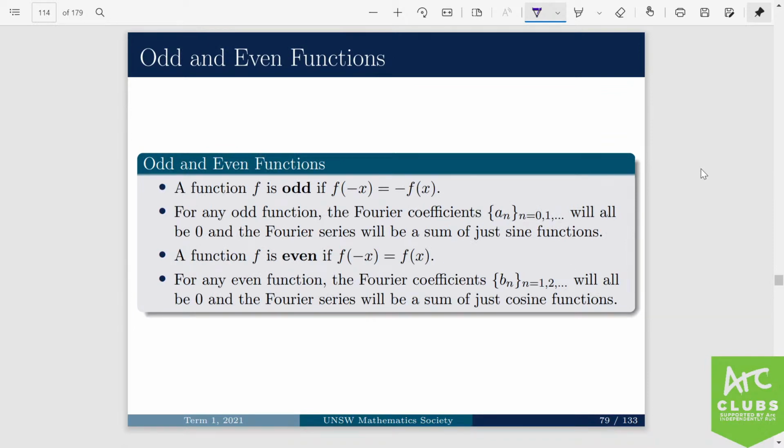With odd and even functions, this is something that you should note. It's something that you can recognize, and it helps with finding your Fourier coefficients. If a function is odd, that just means it's symmetric about the origin. So let's say it looks like that over here, then it looks like that over here. That might not be exactly symmetric. And if it's even, then it's symmetric over the y-axis. So this is even, and odd would look something like that. They don't have to look like that. I'm just giving examples of what odd and even functions would look like with their symmetry.